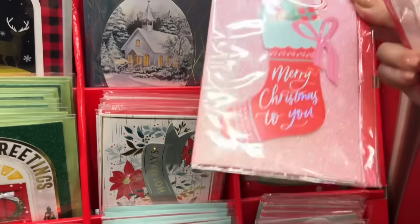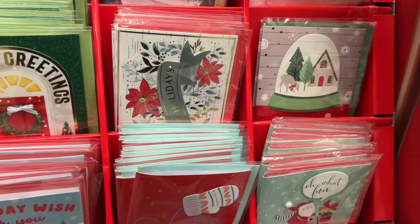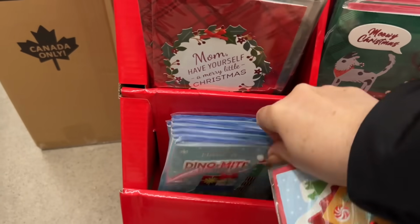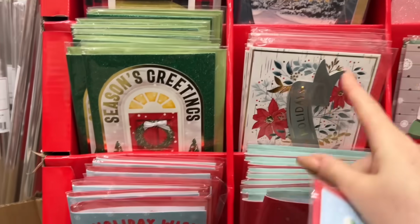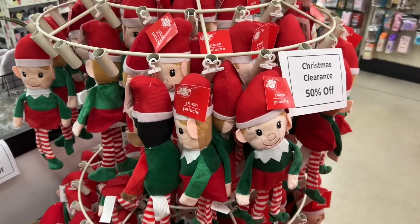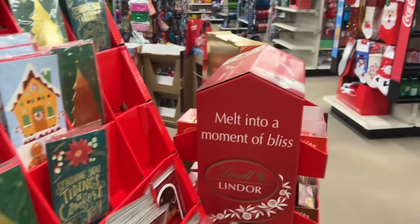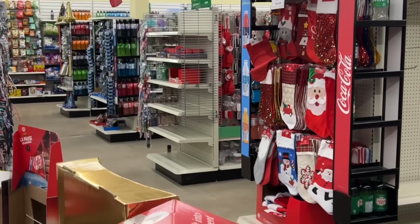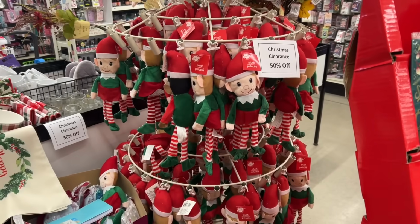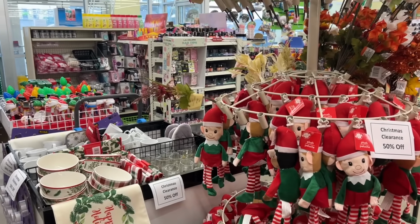And these are wonderful if you're into paper crafts because you can take these apart, use the embellishments, take off the 3D pieces, and repurpose them. And you can even use the full card and cut it up. In previous years, these couldn't be kept on the shelf, and here they are on markdown, along with the stockings. Lots of holly printed dishware, the plaid dishware as well. And some more glass.